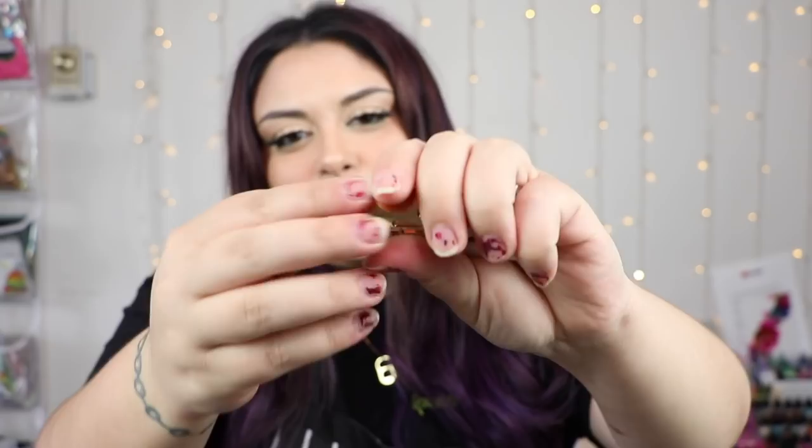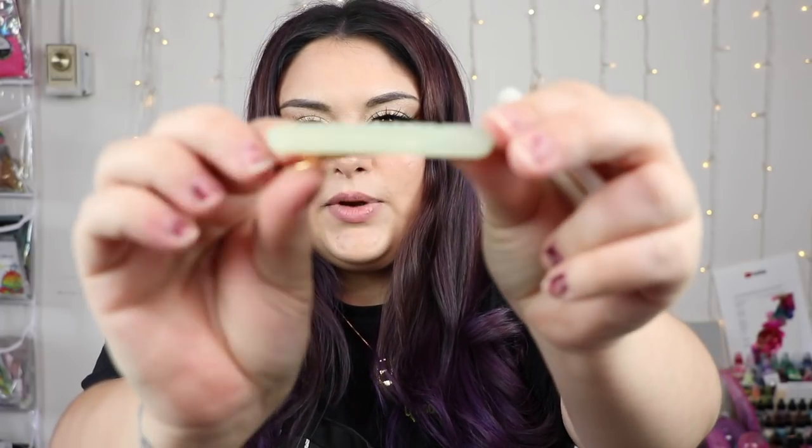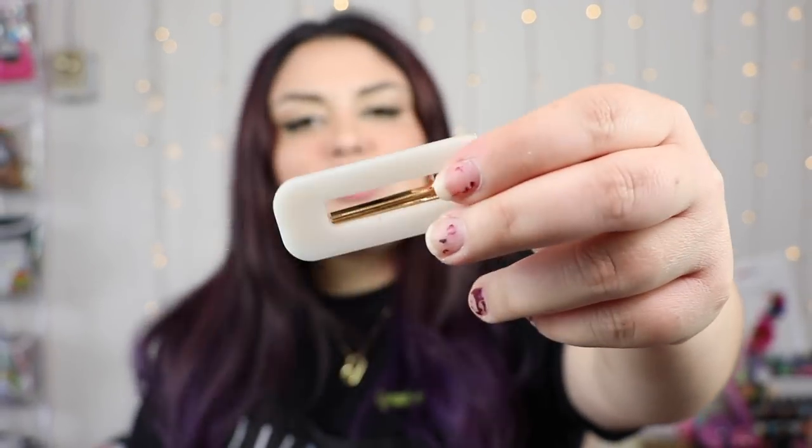All right, you guys, so I have finished assembling all of our clips. So we have these ones, which are, honestly, my favorite. And then we have these longer ones. And this is supposed to go from white to blue, but it kind of stays as a green color. And then these ones are the, what are they? Oh, they change color. Wait, what are they? Glow in the dark. Yeah, they're supposed to glow pink. So we have all of these. Oh, and then the Halloween colored ones.